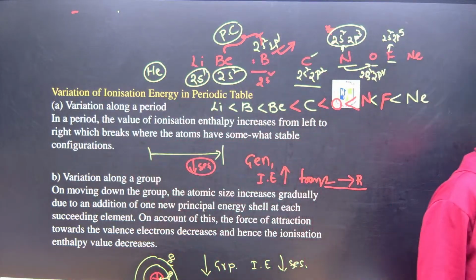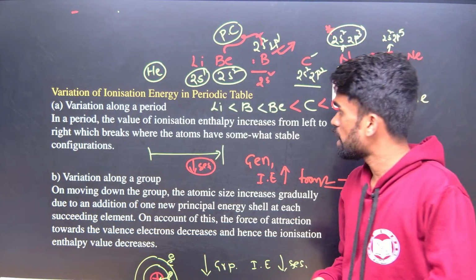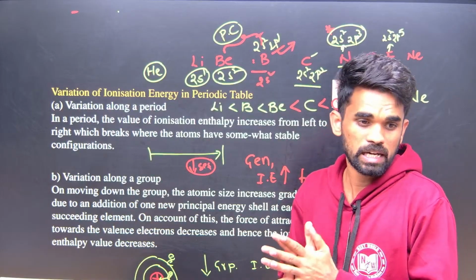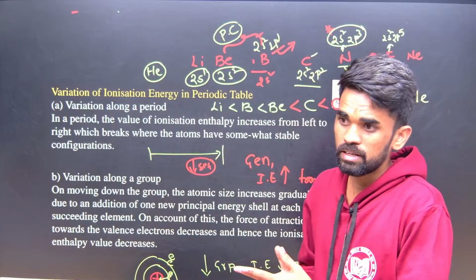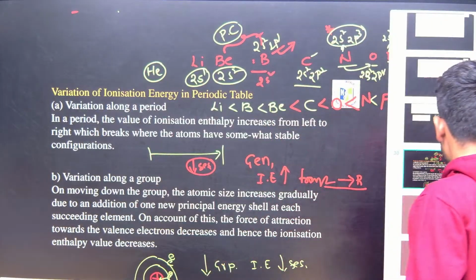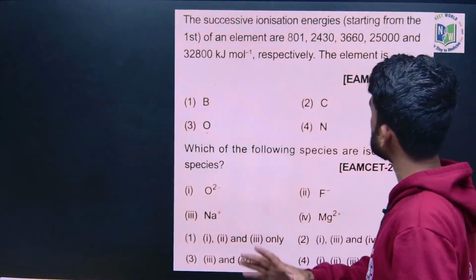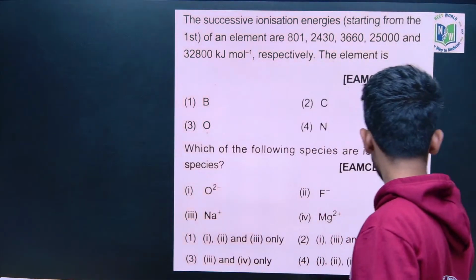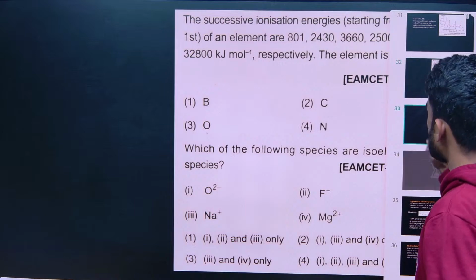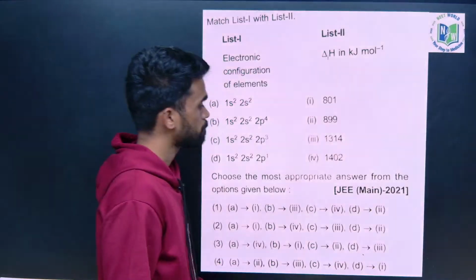Okay, next write that, and the remaining applications of ionization energy and electron affinity we will study in the upcoming class. Any doubts in today's discussion? If no doubts, we will wind up the class with 1 or 2 questions. This is the last question, the rest we will discuss in the upcoming session. Let me take one easy question, easier than that. Tell me, answer this.